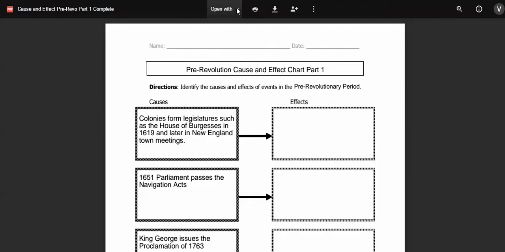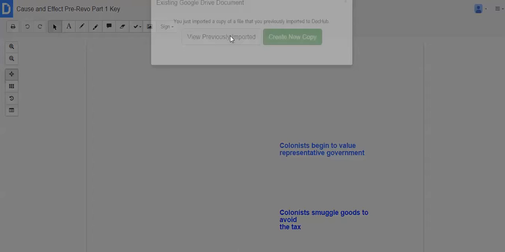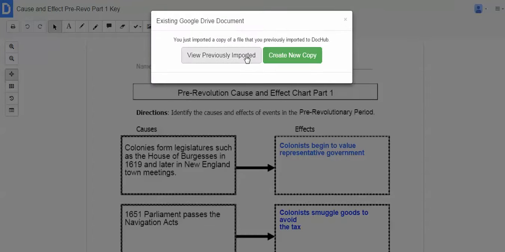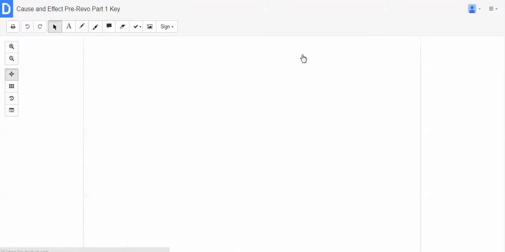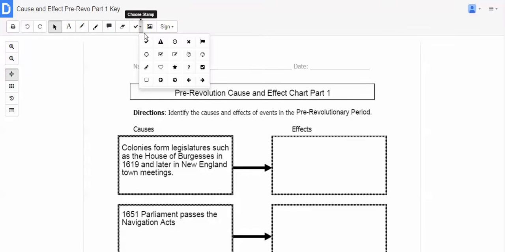If I then want to edit that document to grade it, I would open with DocHub the same way the students did. And I could start grading the assignment. So maybe I just want to choose things that are right.